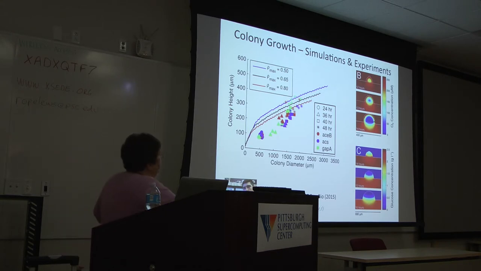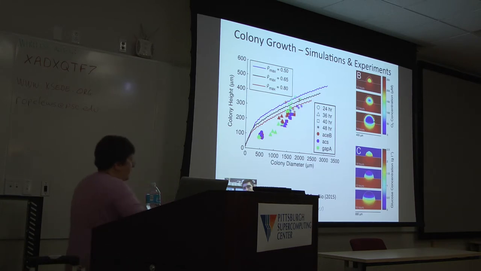Just to give you a feel for it from the calculations, it's easier to see. Here's the oxygen concentration. This is after 12 hours, 13, and 14 hours. Initially, everything is pretty well oxygenated, air, the colony, the agar. Then as time increases, the cells in the center see less and less oxygen. If you look at glucose, of course, there's nothing in the air initially. It's all in the agar and distributed into the cell. But again, with increasing time, the glucose concentration becomes much less at the top of the colony and is only substantially there at the bottom of the colony.